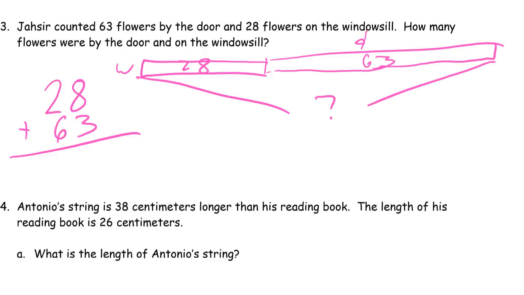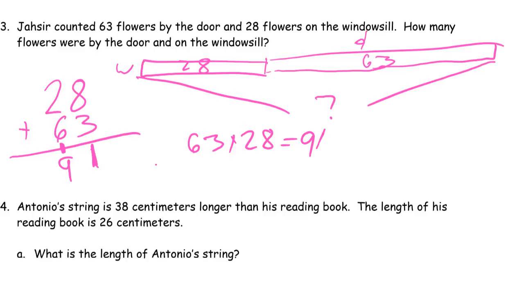Start with the ones digits first — always the ones digits first, because a lot of times you have to redo it if you start with the tens. This is different from mental math where you always add the tens first; on paper you look at the ones digits first. If I don't see the mark here for the eleven ones — a ten and a one — I know you did it mentally and didn't use the vertical method. Six and two is eight, one more is nine: ninety-one. Sixty-three plus twenty-eight equals ninety-one. There were ninety-one flowers.